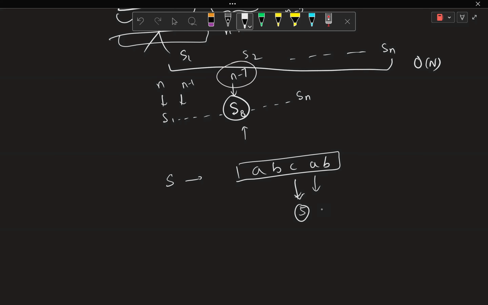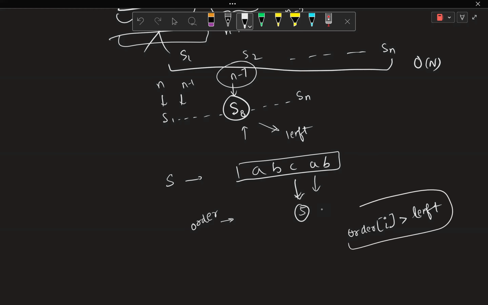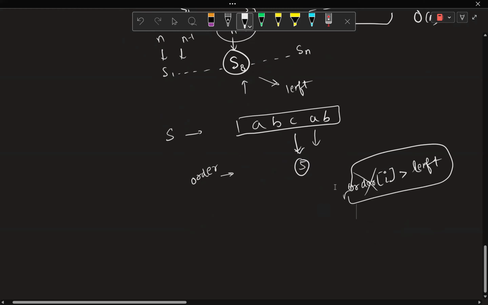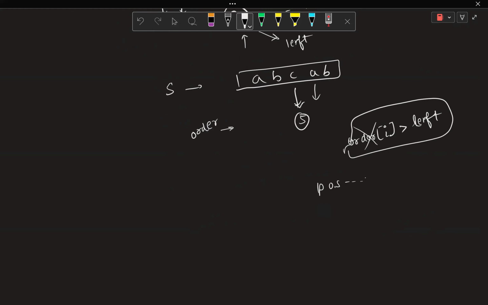So for all the elements with whatever values I give, I just name the array as order. So for all the indices where order of i is greater than the length of the string, let's say the length of the string is len, or maybe let's call it left. So if it is greater than left, I know that this element would have already been removed and I can skip it directly. Otherwise, I will just reduce the value of position while iterating over the string. At some point of time, pos will become equal to 0. That index would be my answer. Like, the character on that index would be my answer.